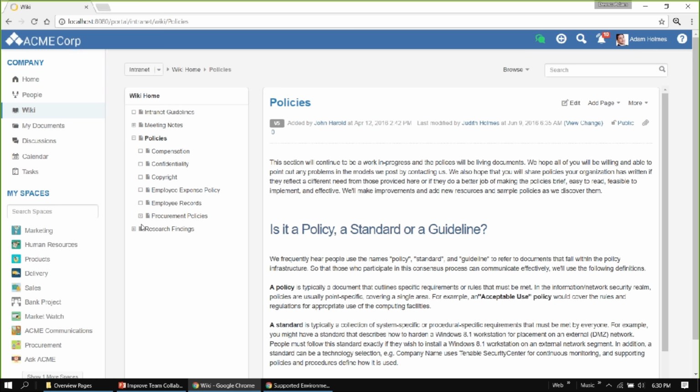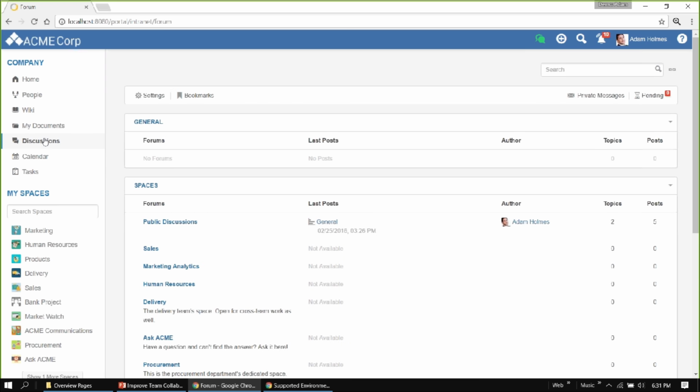Any use case that requires you to create pages and share them with your colleagues and be able to edit them when necessary and be able to watch specific pages and be notified when there's an edit. We use, for example, a wiki page for our product roadmap at eXo Platform, and I follow that page. So every time our product manager adds a new feature on our roadmap, I am notified, and I never miss anything important with regards to what's happening with our product roadmap, thanks to a wiki page. The forum, on the other hand, is your good old message board.